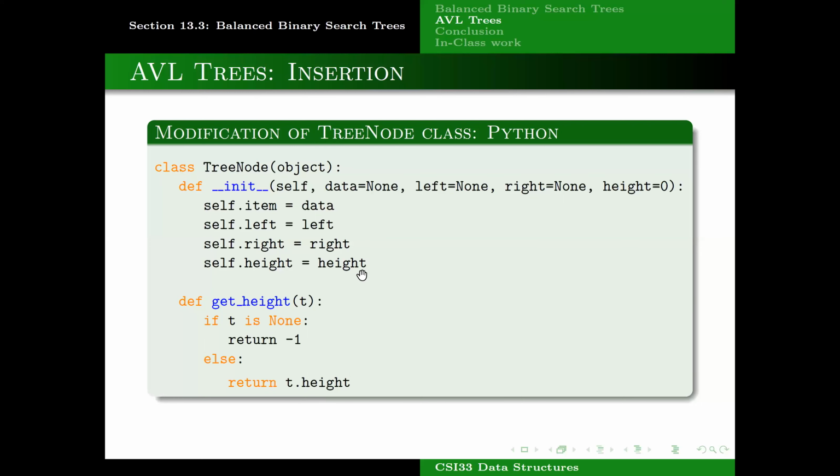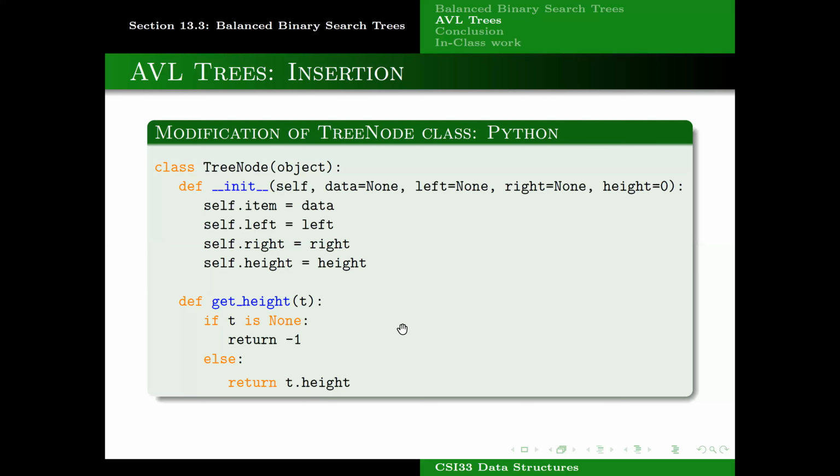And as I promised you, if the node doesn't exist, then the height will be -1. We cannot use 0 because the tree node can have a height of 0 when it doesn't have any children. Now, when we create a tree node, by default, the height is 0. It's like we're assuming that this is a leaf, so it doesn't have children, and therefore its height is 0.